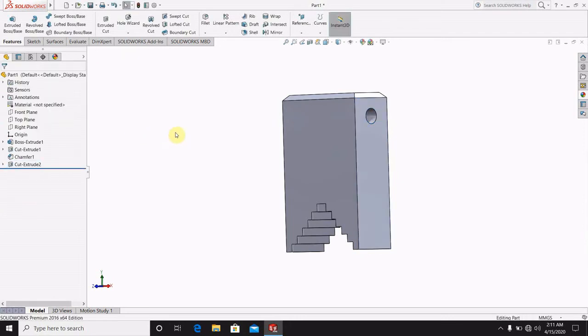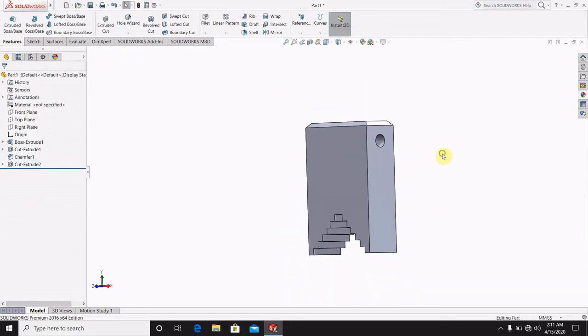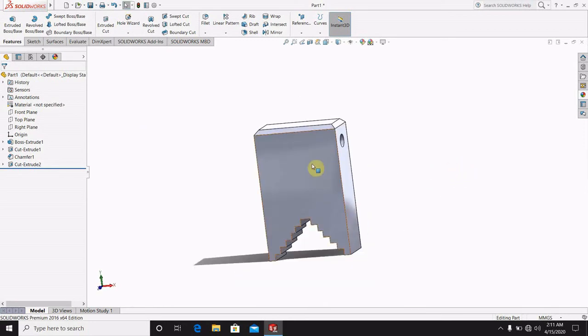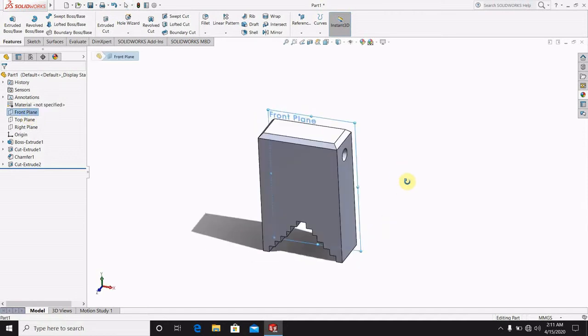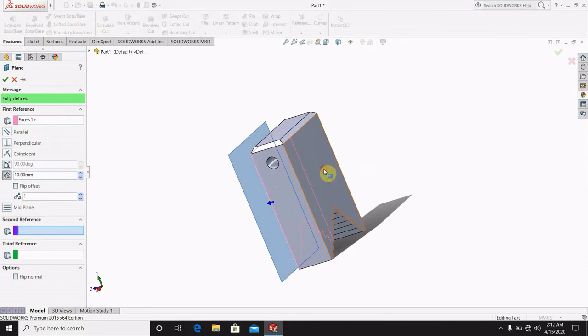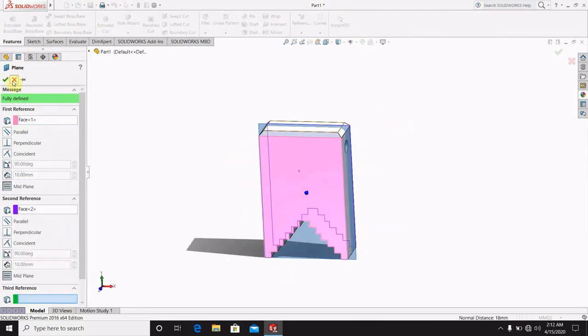Done. Now just select the front plane. Oh sorry, I have to say that just select this face and this face in the mid plane.